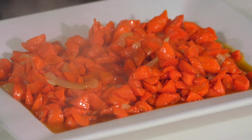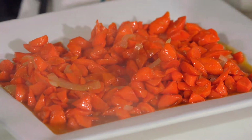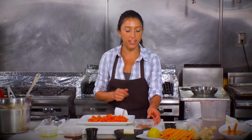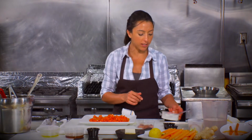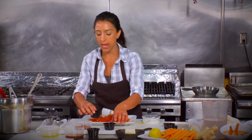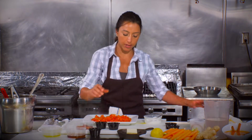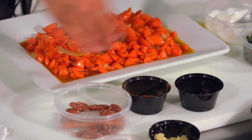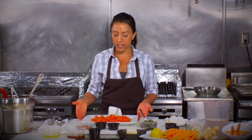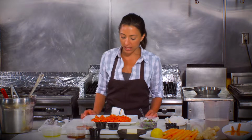And here we have a lovely, lovely side dish for the holidays that I may choose to garnish with any number of things, including some cinnamon and perhaps candied pecans. If I want perhaps a sweet dish, I might combine that with some nutmeg or even fresh ground cinnamon. Or I perhaps might do microgreens and a side of creme fraiche as a dollop on the side for this dish as I serve it with perhaps a pot roast, a turkey, prime rib, you name any of those delicious winter dishes in those casseroles. This is gonna go fantastic with it.